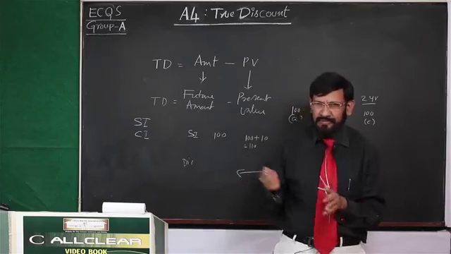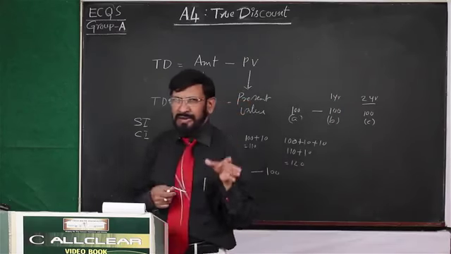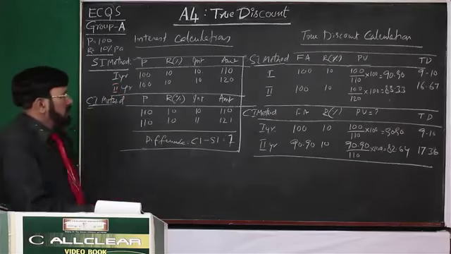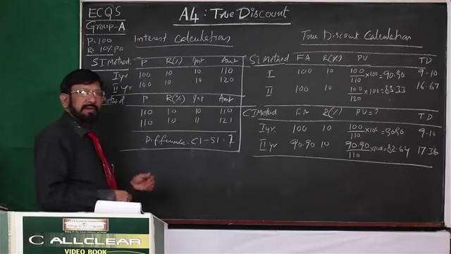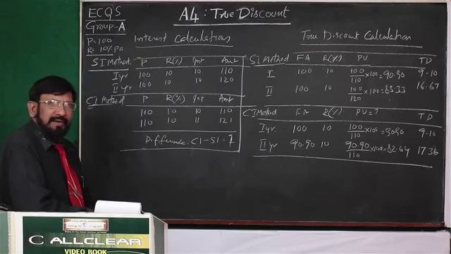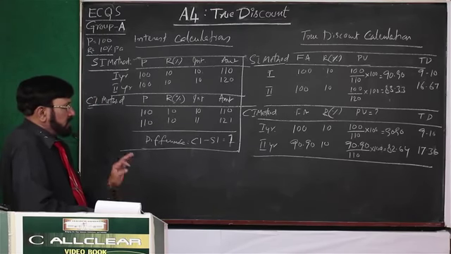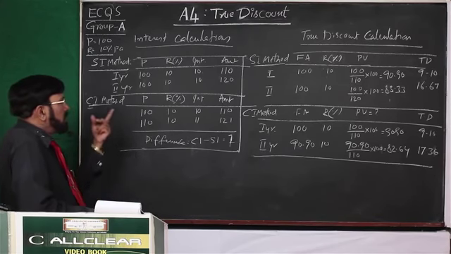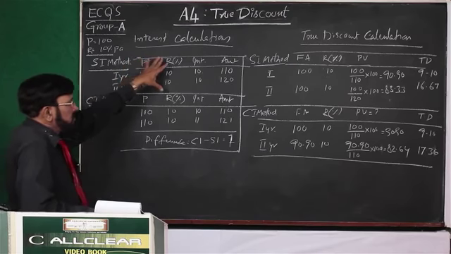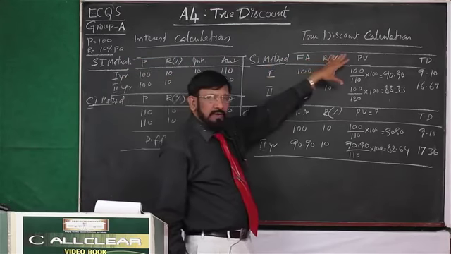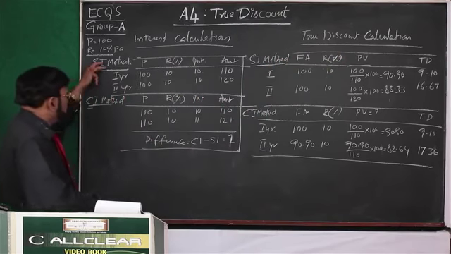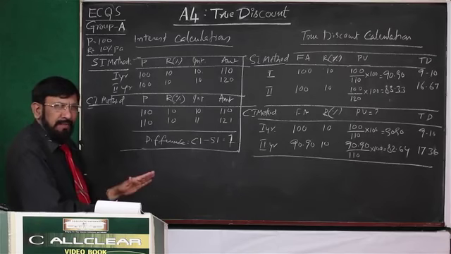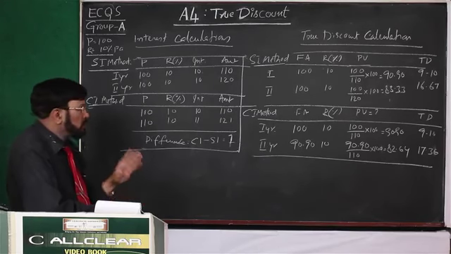Thereafter, for everything there is a formula. Applying a formula is not a great thing, anybody can do that. Here you understand the concept, the concept is the core. By studying these 4 tables analytically, you can understand the real concept underlying this. This is the interest calculation, this is the true discount calculation, and the simple interest method and compound interest method, side by side I have given. Spend some time until you understand the concept and own it.